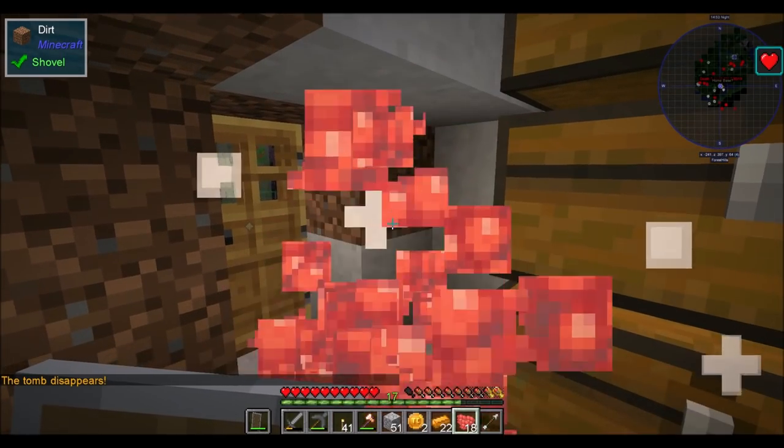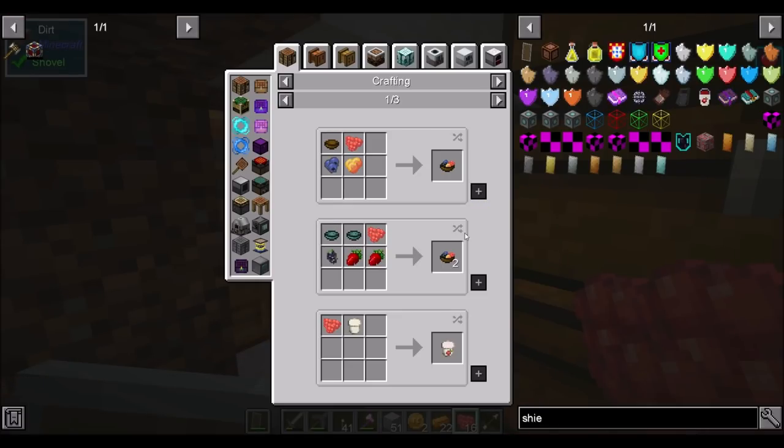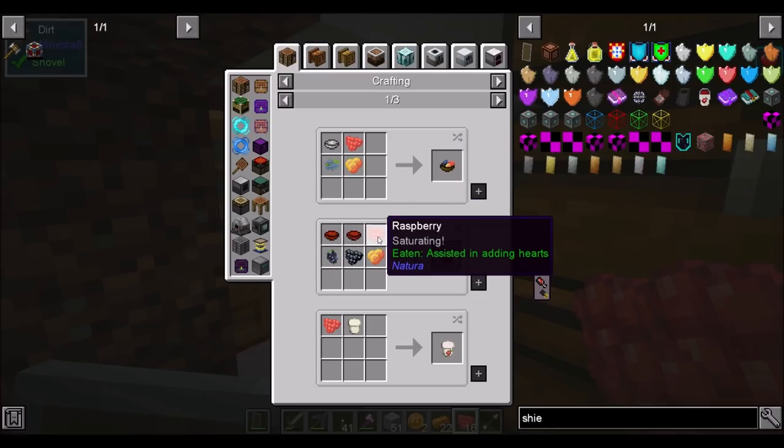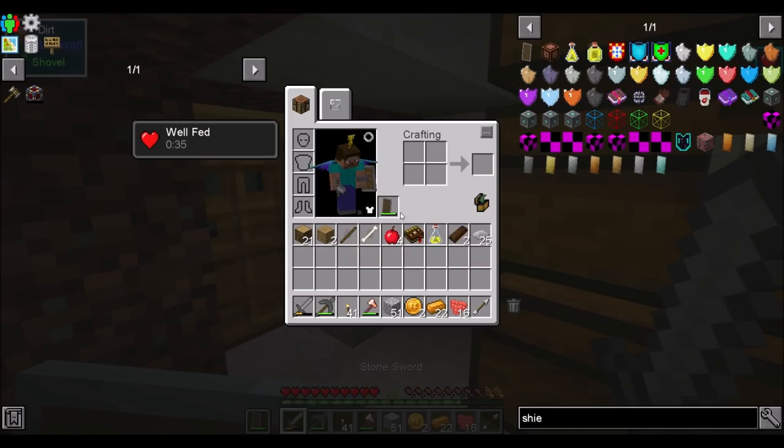Yay for saturating food. If I could get the three types of berries from Natura, that would be a pretty decent food source. I'm just saying. That's pretty cool. Where was I at now? Yes. Foods and stuff, right?